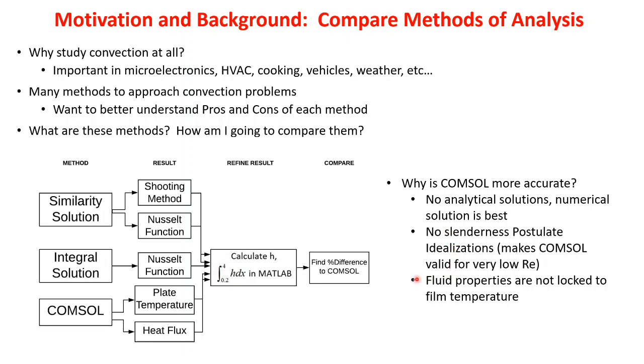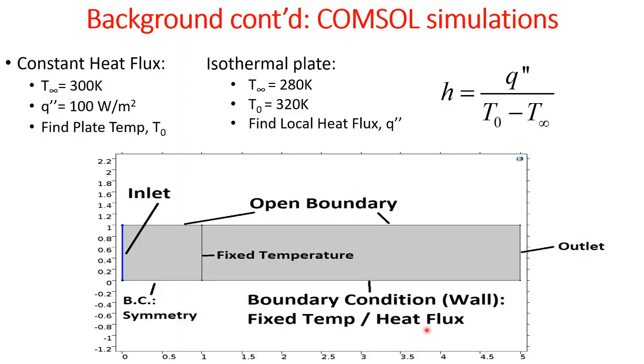And I think perhaps the most important advantage that COMSOL has over the other 2 methods is that the fluid properties are not locked to film temperature. Being a finite element program, it can treat every individual element with its own set of fluid properties. And for the similarity and integral solutions, I had to treat the whole system with a blanket set of constant fluid properties. So let me show you a little bit more about the COMSOL simulation.